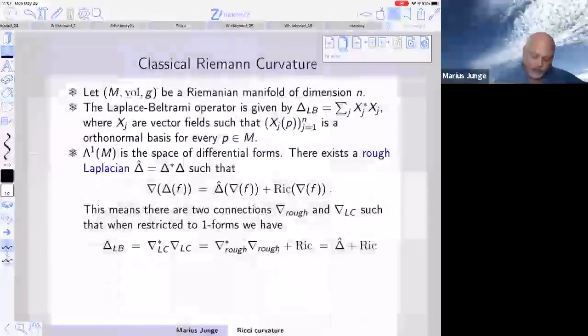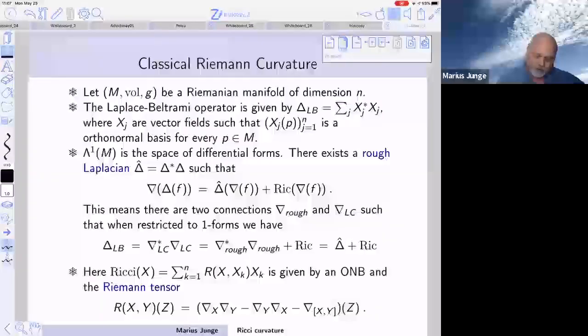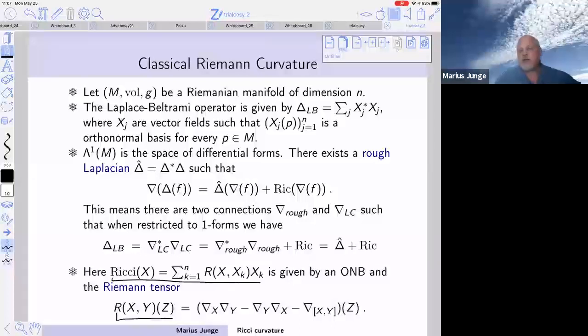Okay, so just for the sake of completeness, I wrote down what the Ricci curvature is. You can express it in terms of the Riemann tensor, and you don't have to remember that formula. It's just something that you can actually write it down once you know what a connection is. And if you have never heard about the connection, that's fine for the rest of the talk. If you want to understand geometry, it's not fine. At some point, we have to address connections, but it's fine for what we're doing in the following. Good. So this is just as a matter of completeness.